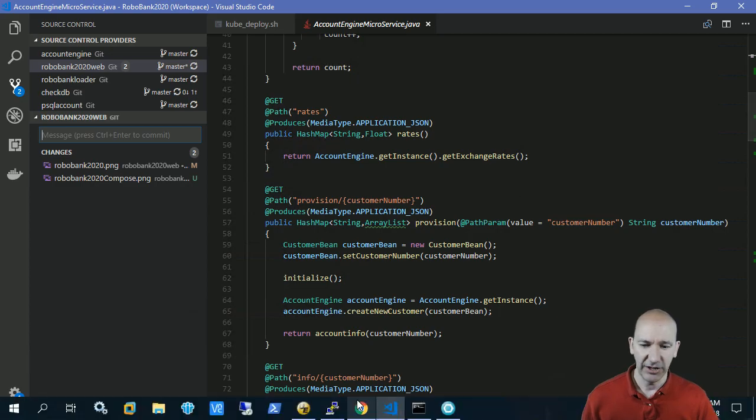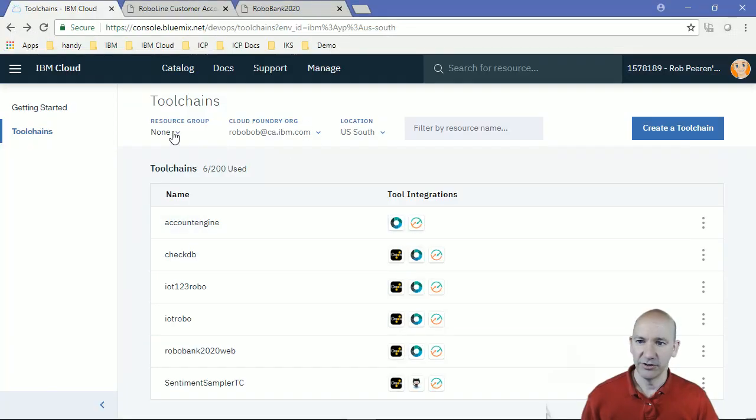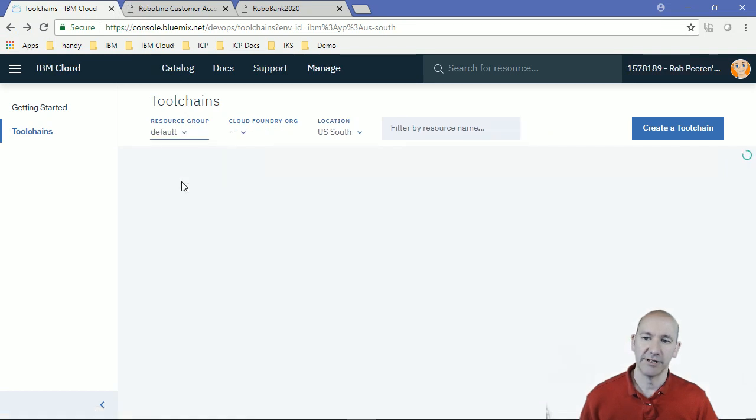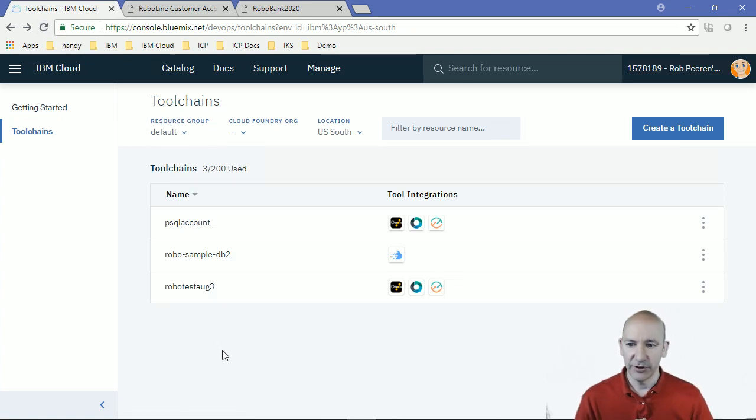Okay. So I'm going to check out our toolchains here again. If we go back to, let's see, what's the default group, we're going to look at those toolchains again, just to see if it completed. So we'll let that do that. And while it's thinking about this, we can talk about what the next step was. And the next step was, well, okay, what about the front end? You talked about, there we go. So there's the Robotest account.